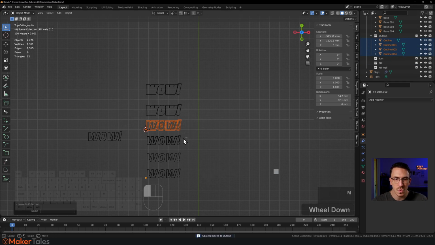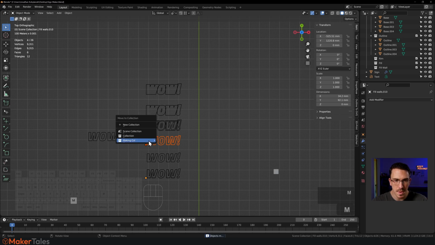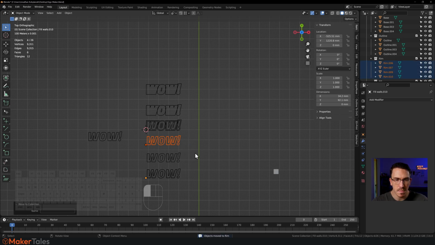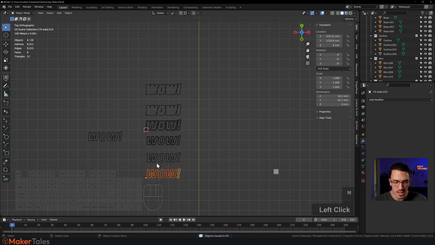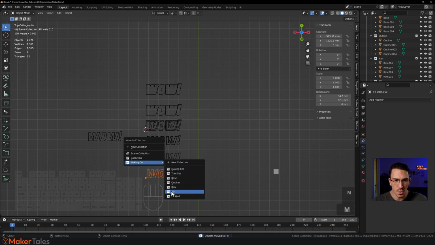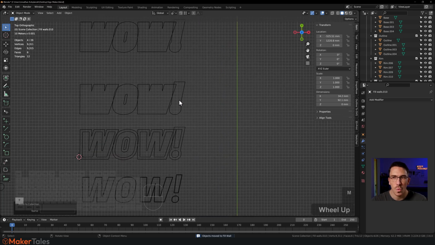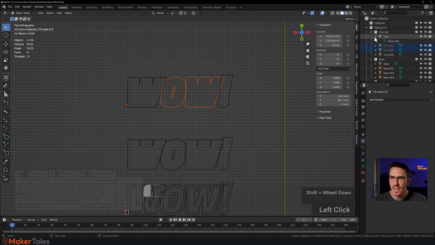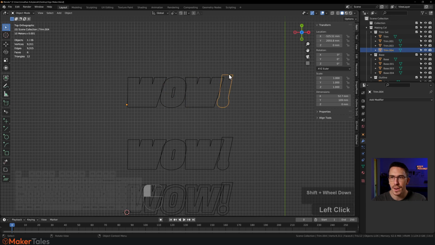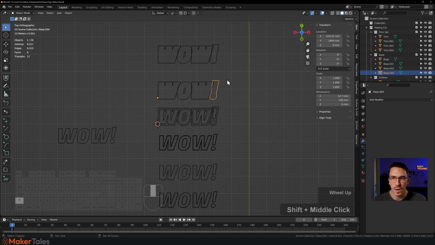Just keep you there. This one here is the rim, so move that over to the rim. Select this one, move that over to the fill, and select this one and move that over to the fill wall. Now, what we're going to do is just quickly go to all of these and check that these are in the right order. So this one should be at the top, the next one down, next one down, next one down, and that's how it should be set up in all of your little collections here.